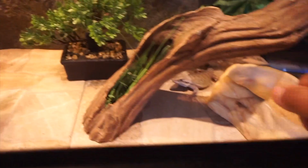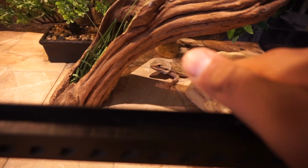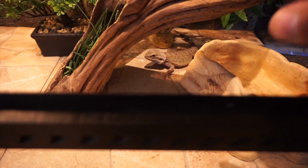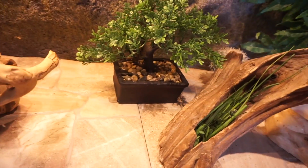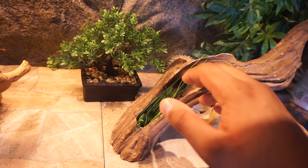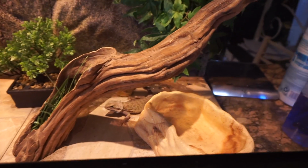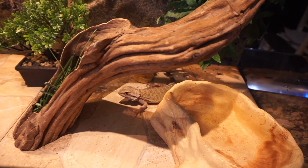I could go in there, disinfect it and clean it very good, as well as keep a close eye on this guy when he's feeding. If I notice that he eats fine, he poops fine, everything goes good, then maybe I could look into switching over to sand. However, personally, based off just my experience with sand, I stay away from it, but I do know a lot of keepers out there do work with it.